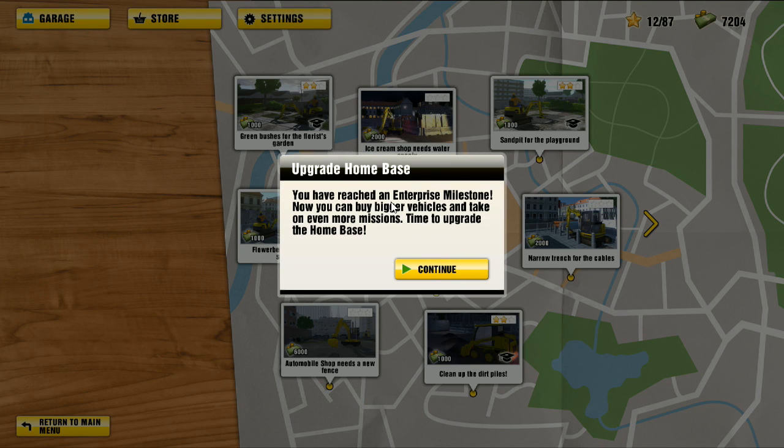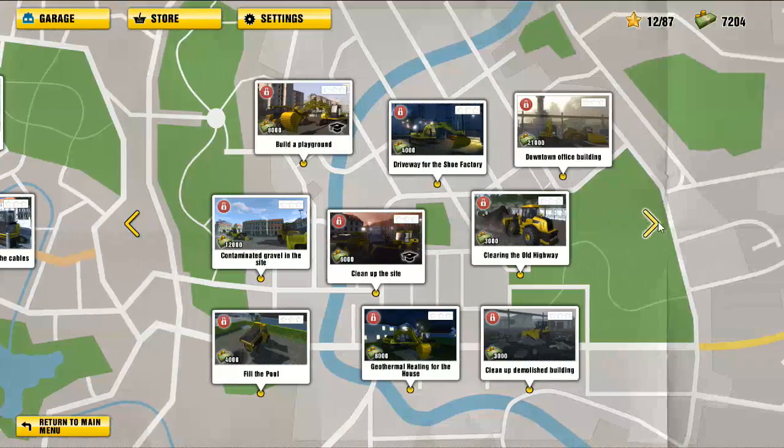But, let's see. Upgrade home base. You have reached an enterprise milestone. You can now buy bigger vehicles and take on even more missions. Time to upgrade the home base. Alright. Garage, I guess?